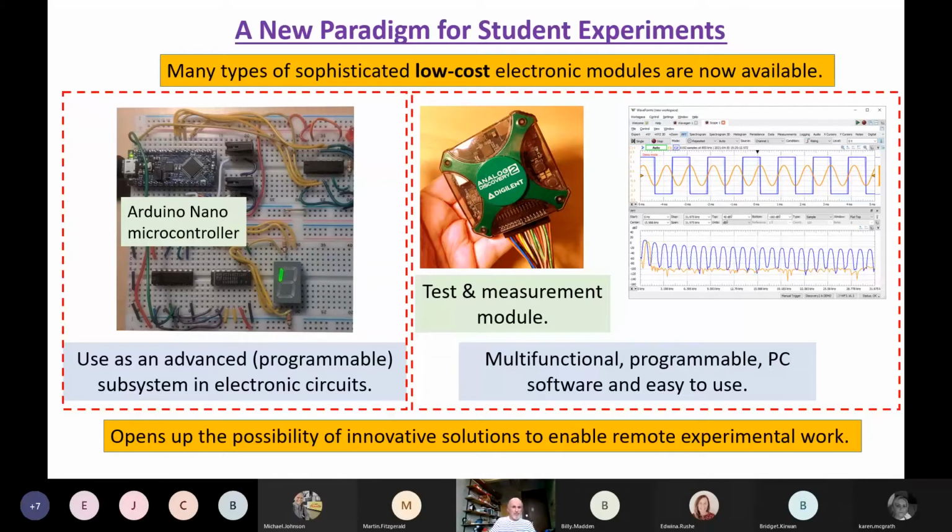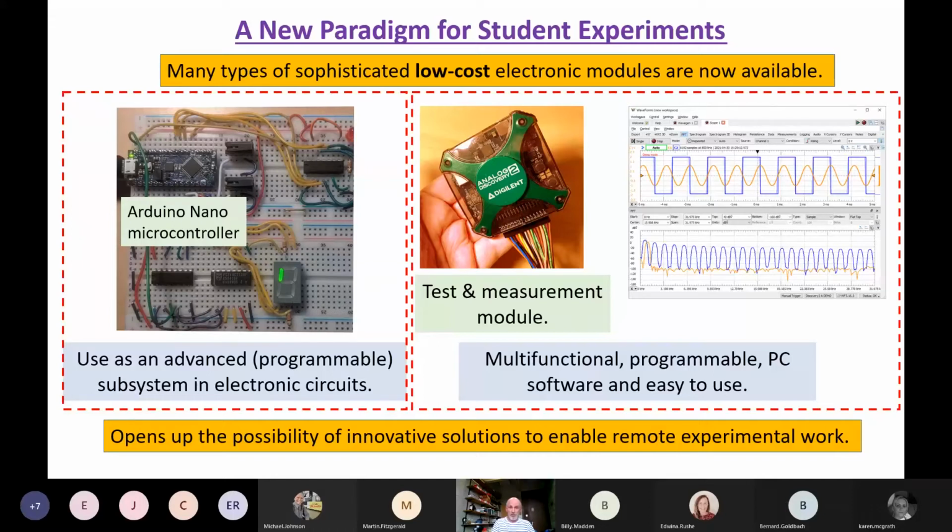So here on the left-hand side, that little device on top is basically what's called an Arduino Nano microcontroller. And it's actually essentially quite an advanced microprocessor, which can be used as an advanced, indeed programmable subsystem, programmable by a laptop computer, for example, in electronic circuits. So it can be used to carry out very sophisticated digital and analog electronic experiments. It only costs €8. So it's effectively zero cost. And all the other components on that board are very inexpensive as well. So that particular fairly advanced experiment would have cost maybe, in terms of components, of maybe €10.